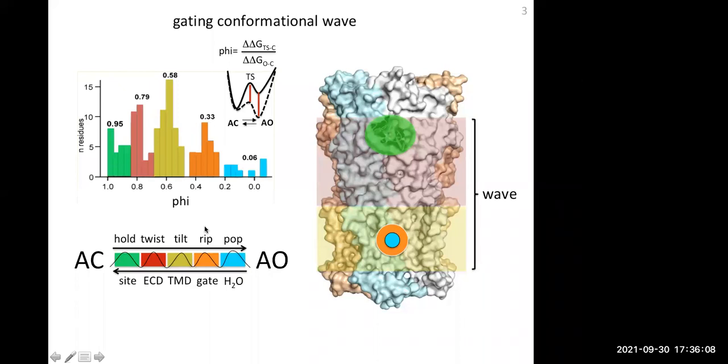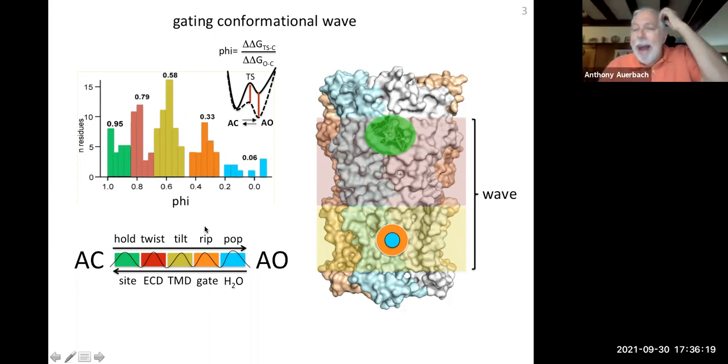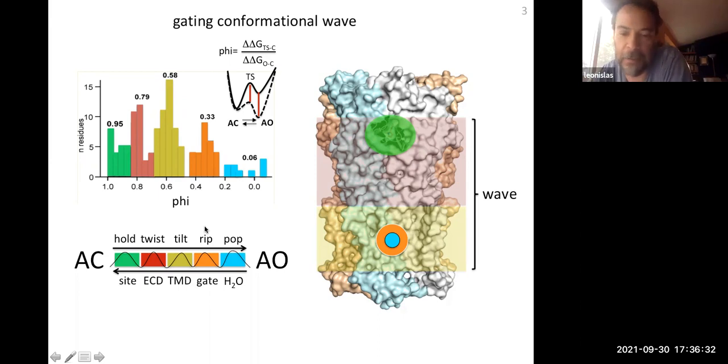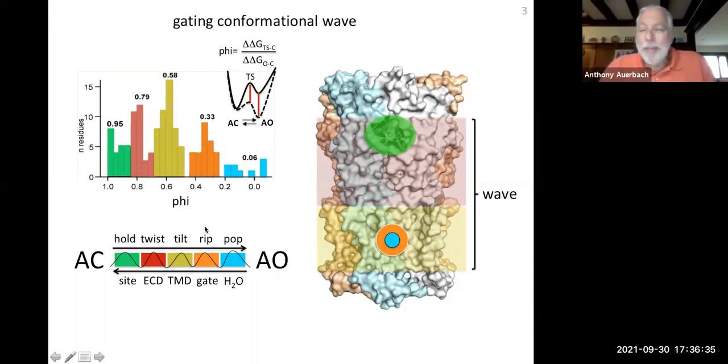So what you mean is that you need to go to really negative potential, not zero. You need to go to very hyperpolarized potential to immobilize the sensor. No, not 0 millivolts. I don't exactly see it that way. I think 0 millivolts determines L0. You need to go to very negative potentials. I don't think so. I disagree with that. We can talk about that, Fung. I could be wrong, but to me, L0 means no environmental energy. Nothing coming into the system. Let the system run. That's 0 millivolts.